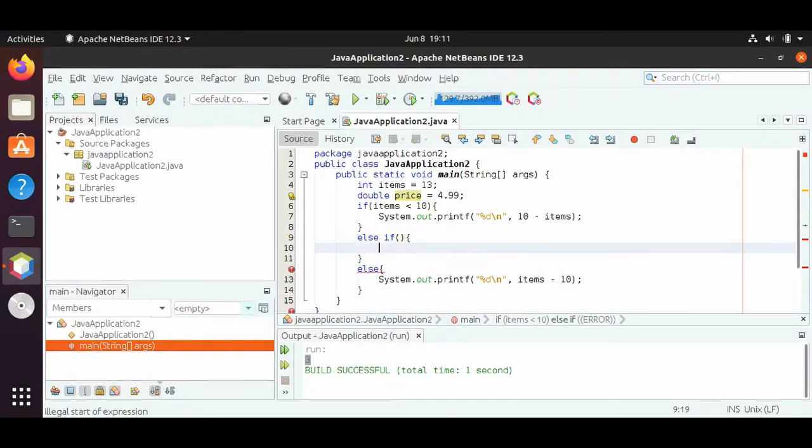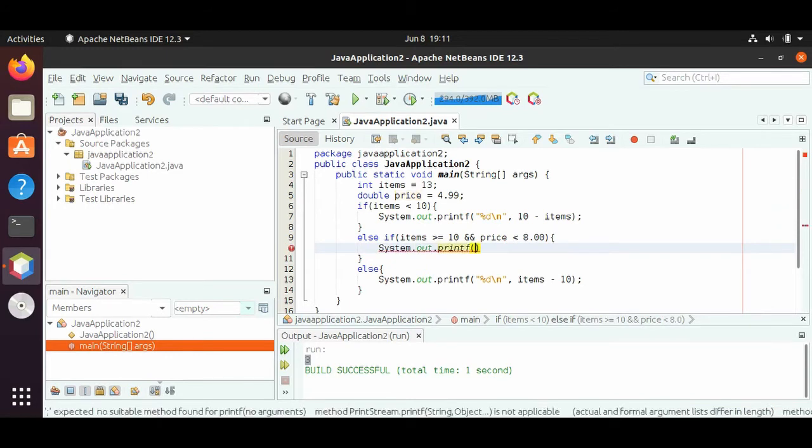Else if gives us another condition, like else if items is greater than or equal to 10, and we want price to be less than 8, then we will system.out.printf. Well, let's say we want to print out the price, but we only want to print out %.2f. We want to round the price to 2 decimal places.